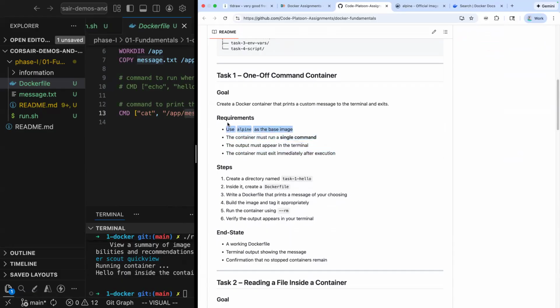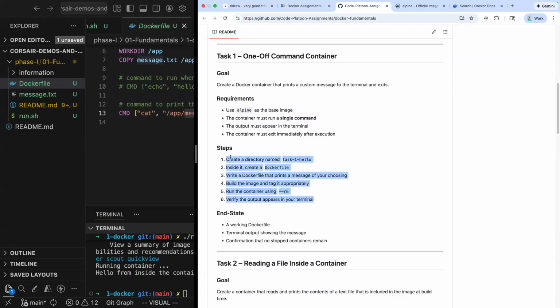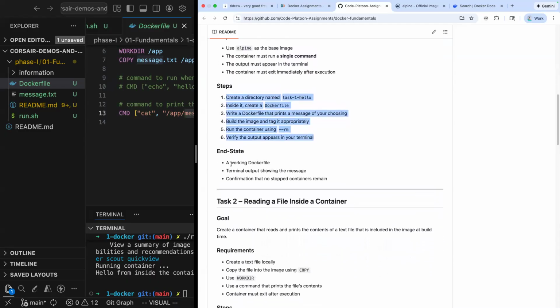Create a Docker file using Alpine Linux, just like we did. Give it a command to echo hello or anything that you want. And that's it, right? We've walked you through a lot of these steps. Think about the Kung Fu movie where you're practicing the moves, or when you're learning to play a sport and you build it up piece by piece. So there's a lot of steps laid out here, and you're going to get practice and reps and sets.